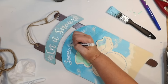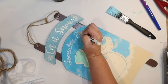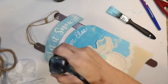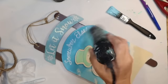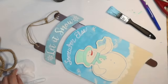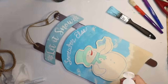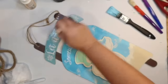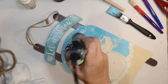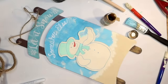And being a perfectionist, I'm going over it one more time, until I'm totally happy with it. I know I've got some other perfectionists out there. It's one reason I probably don't sell my crafts, because I don't think a craft would ever be perfect enough for me to want to sell it to somebody. I would think, oh, I messed up that little tiny bit there. But when I make stuff for myself or my friends and family, I don't really mind.